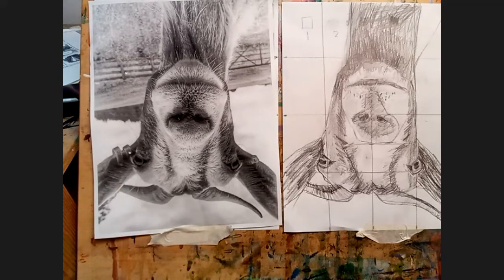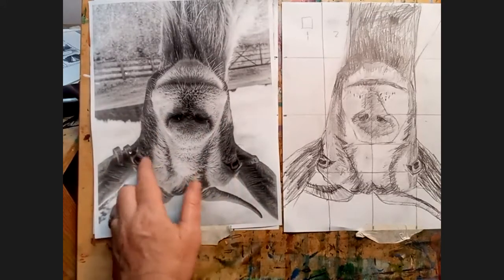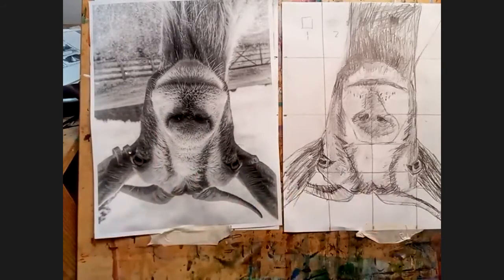What's really irritating you right now about working upside down, not knowing what you're doing, is that your left brain can't help you. It's unable to help you, and it's probably frustrated. So you've really got to focus on shapes as you work upside down. After a while, you'll find it to be a relief because you can get your left brain to be quiet for a little while, right?